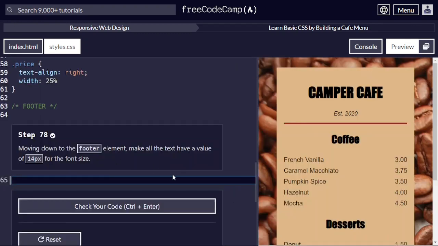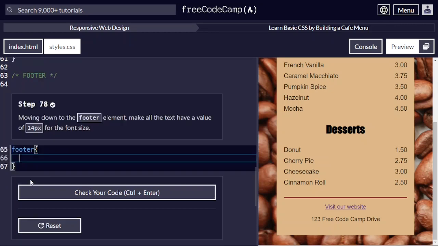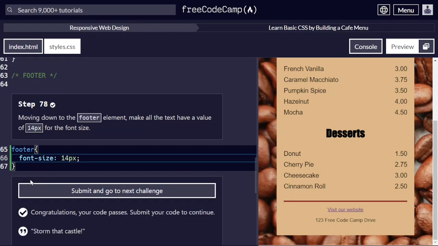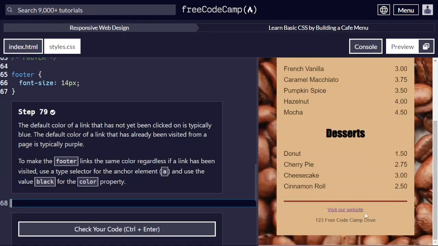Now moving down to the footer element, make all the text have a 14 pixel of size. Okay, so for footer just have to write footer because it's just an element, and make the font size equal to 14 pixels. Okay, that's it. So you can see that now it is looking like a footer. Before it was not, because they both were having the same size.